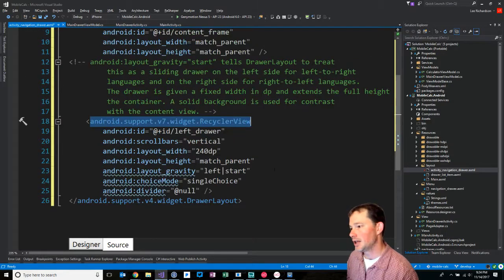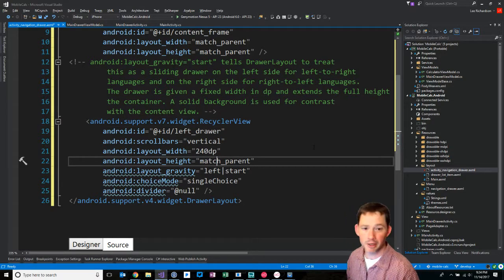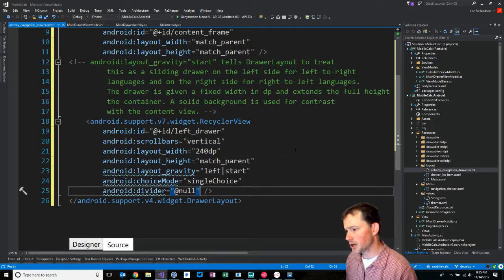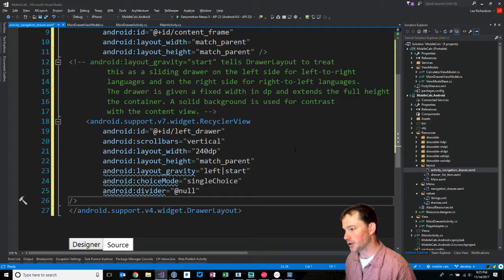Okay, there we go. And I think the thing that's bothering me is that this recycler view has a height of match parent, which again, there are 2 main types of height and width. One is wrap and one is match parent. Match parent says full height, or in the case of width, full width of whatever it's contained in. So it's like sort of expand. And I think we want a background color here.